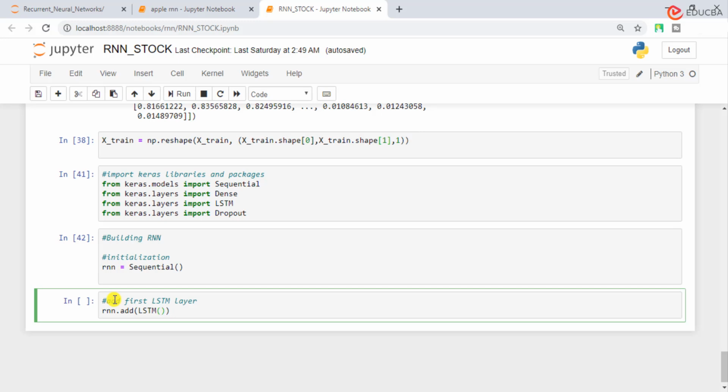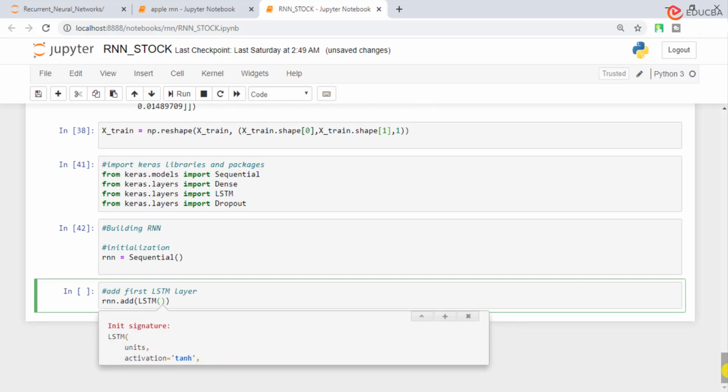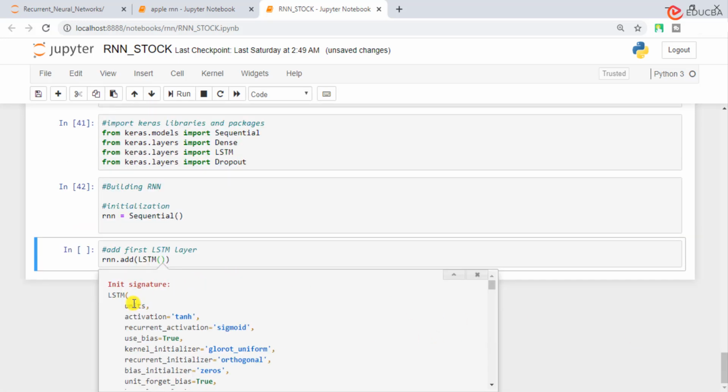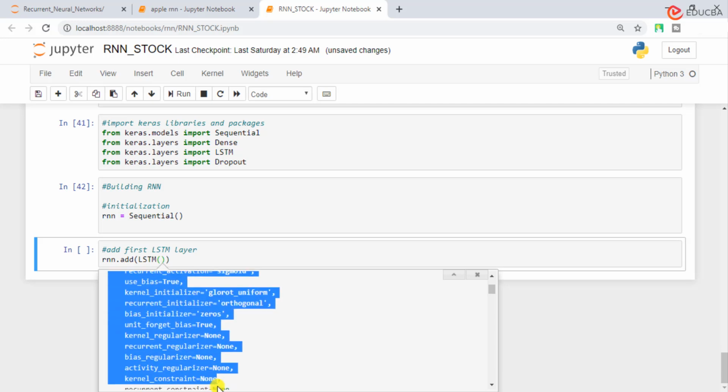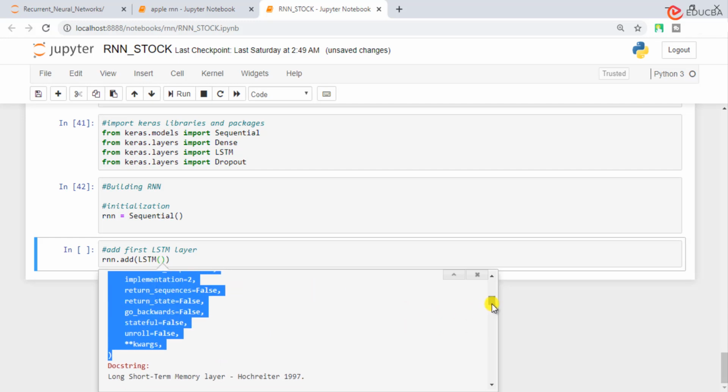So here, first you need to set the number of neurons. As you can see, this is what you need to set here, that is the units. Then there are so many parameters you can set, but we will start with the basics.